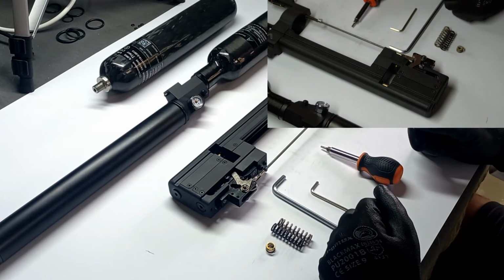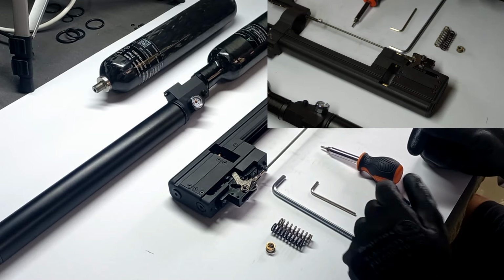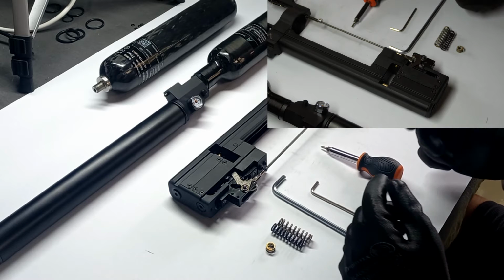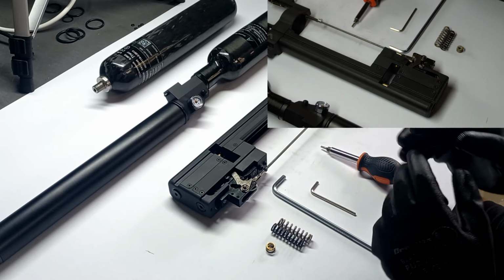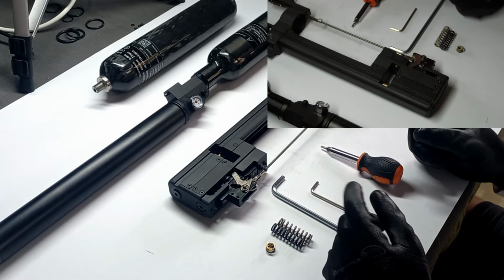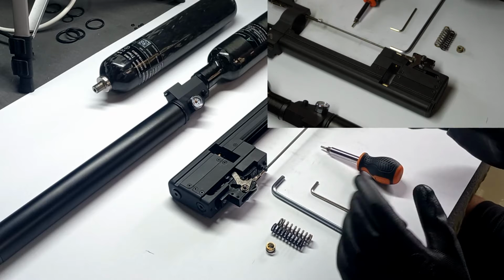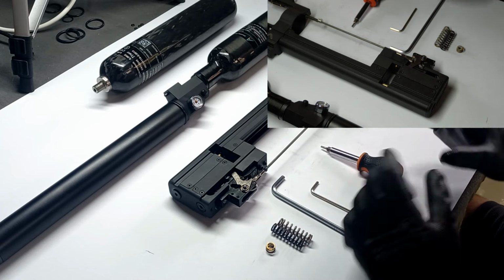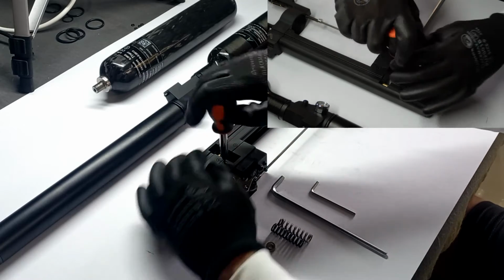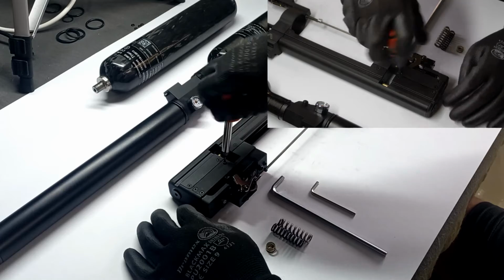Alright, next thing we want to do is install one of the new hammer springs. The reason there are two main hammer springs is that it gives you the opportunity to really experiment. You can really increase your plenum pressure, that's after the regulator. So it just gives you quite a nice scope to work with. First thing you want to do is move this side plate. It's just going to make things a lot easier.